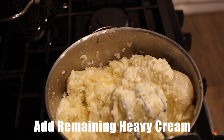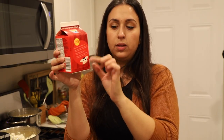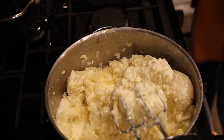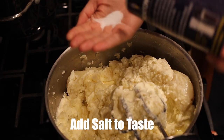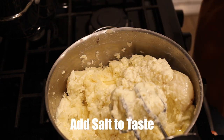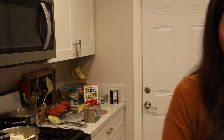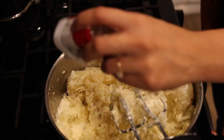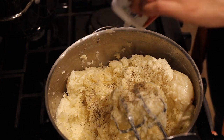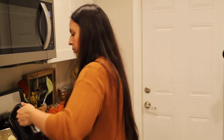We put in the rest of our heavy whipping cream — probably as much as was left, so I'll leave it right there, and if we need it more smooth then we'll add more. Before moving on, we're going to add just a little bit of salt, and then we're going to go in with some pepper and sprinkle a good layer of pepper. Then we're going to go ahead and mix it all up.